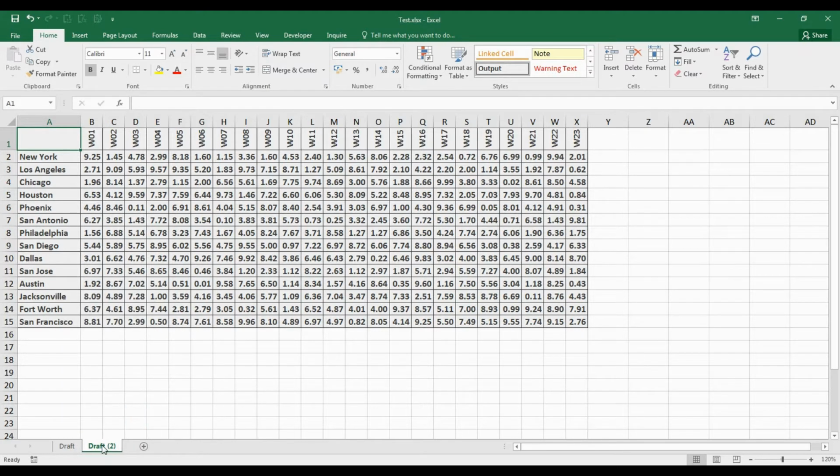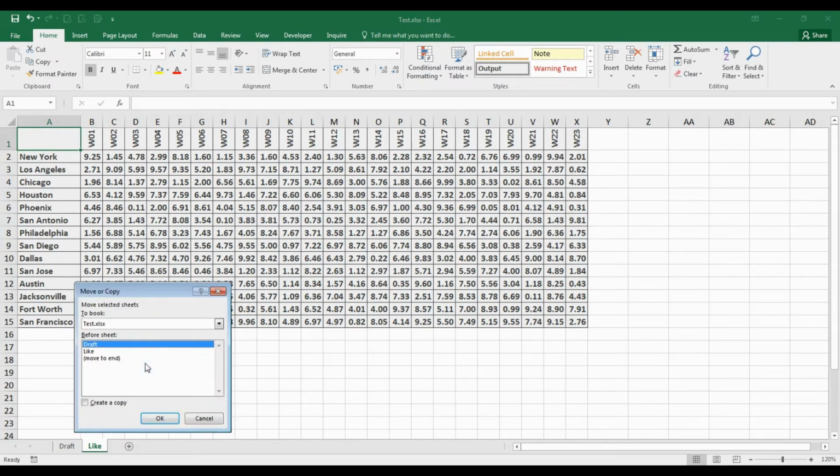Clicking OK, and here we have a new worksheet available in the file. I would like to rename it, as by default it is just adding the next index to the original name of the worksheet. To do that, I'm going to do the right click and rename. Let's call it Like.